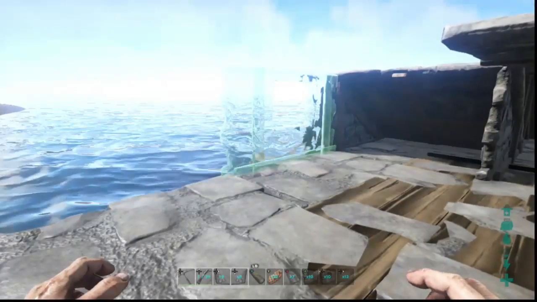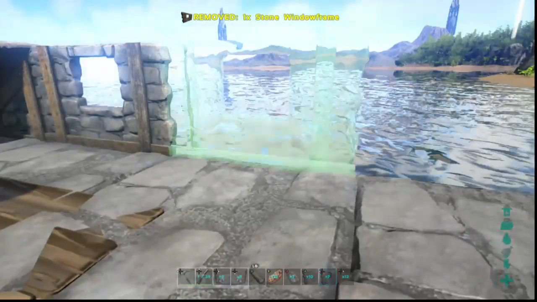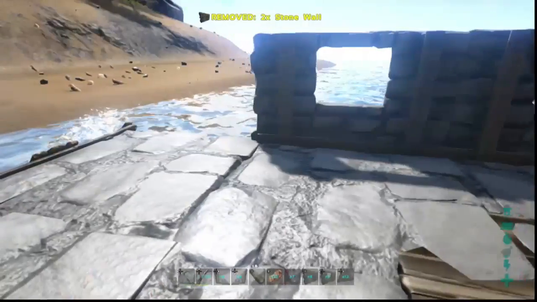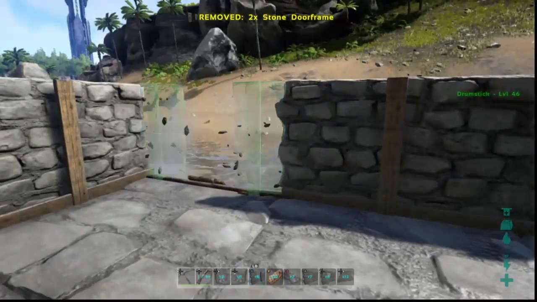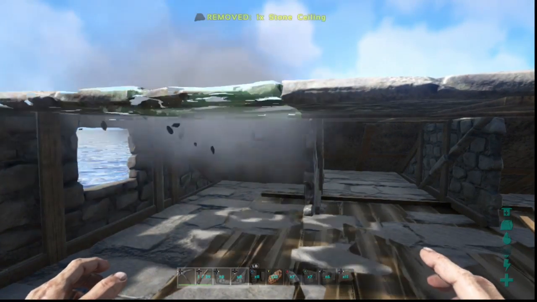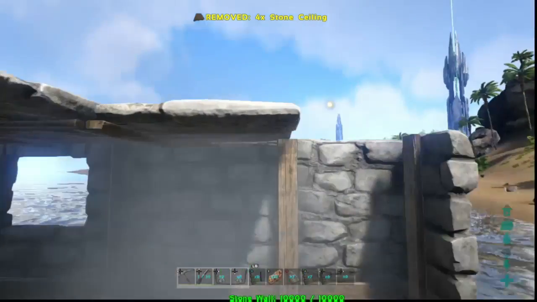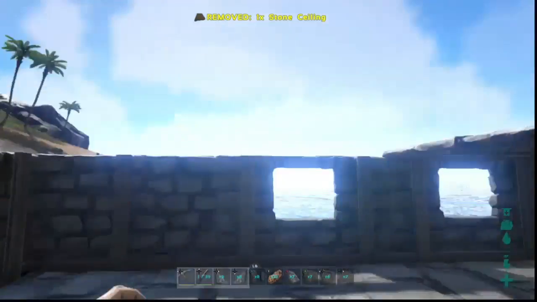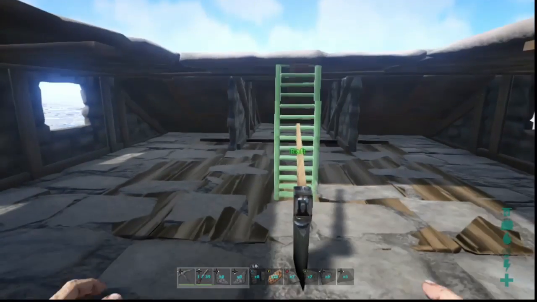Now 2 windows back along each side. Finishing at the back with a wall. And 2 door frames at the back. You'll appreciate having 2 doors if you have more than 1 person in your tribe. And now you can fill the rest of the ceiling in. And now place a ladder so you can access it.